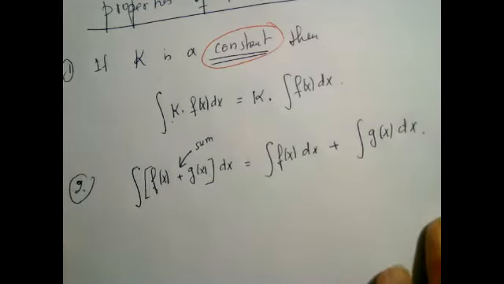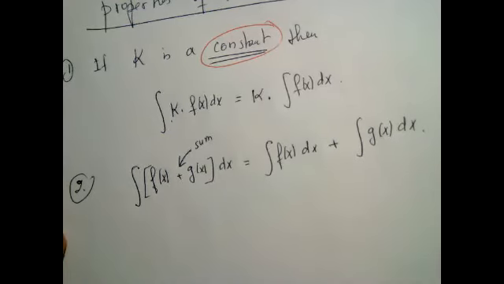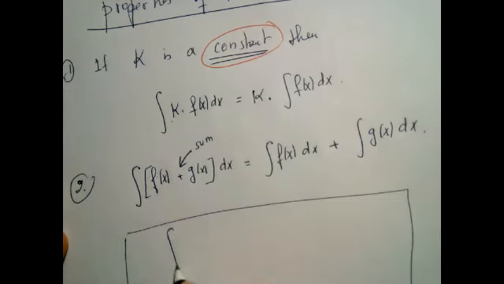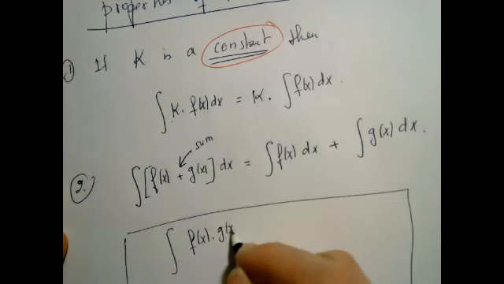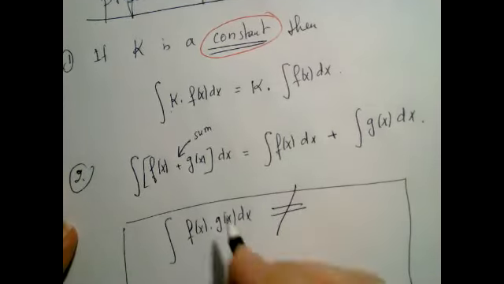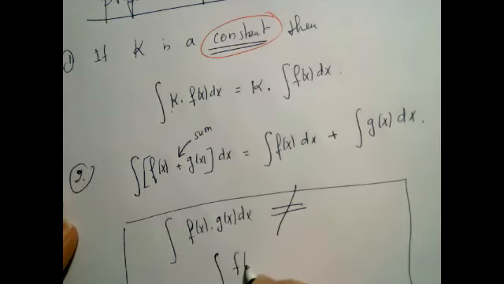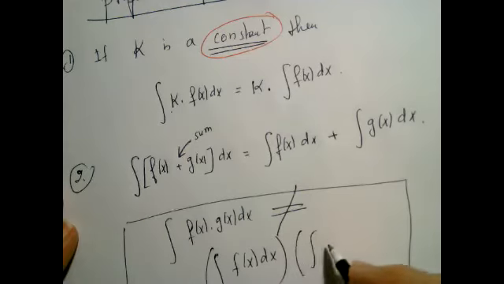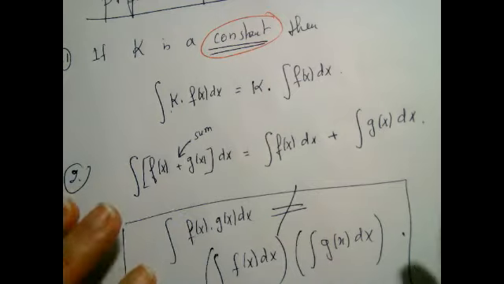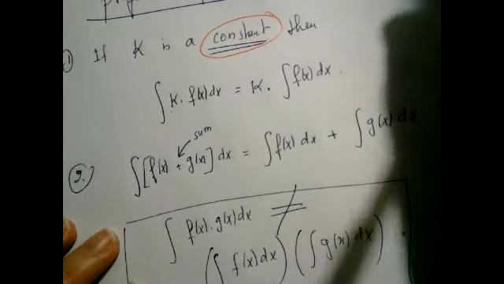What we can't do is break a product. So before I move on, let me make sure: if I multiply two functions, this is not the product of the antiderivatives. I cannot break up a product. I can break up the sum, but I can never break up the product. And this has to do with the fact that the product rule is not the way we like it. All right? So I finished with one simple example, and then of course I will let you know.